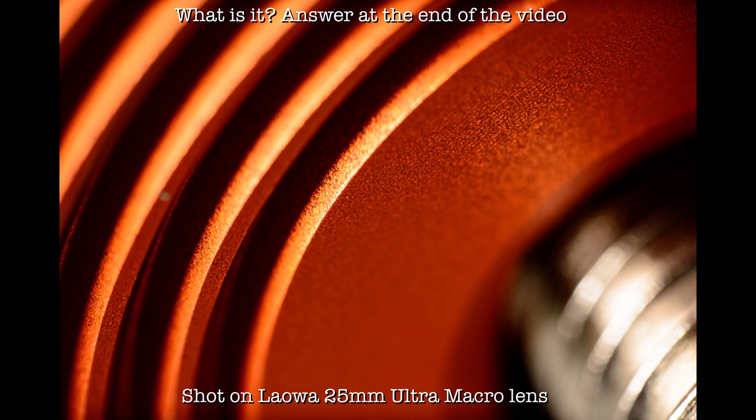However, if you already have some macro photography experience — if you already have a macro lens or you've borrowed one and quite enjoyed it — and you want to have even more fun, then I would definitely recommend checking out this Laowa 25mm ultra macro lens. When shooting with it, I suddenly feel like I've become Ant-Man — like I've shrunk into something very small and the world has become gigantic. An ordinary object, when enlarged to a gigantic scale, looks completely different and very interesting. I can spend hours shooting ordinary objects and have a lot of fun because the photos look surprisingly cool.